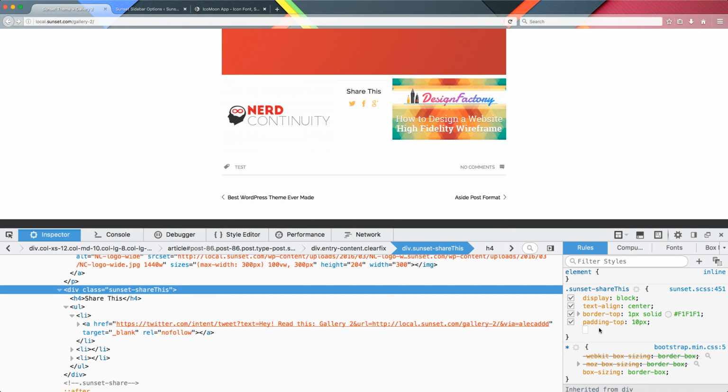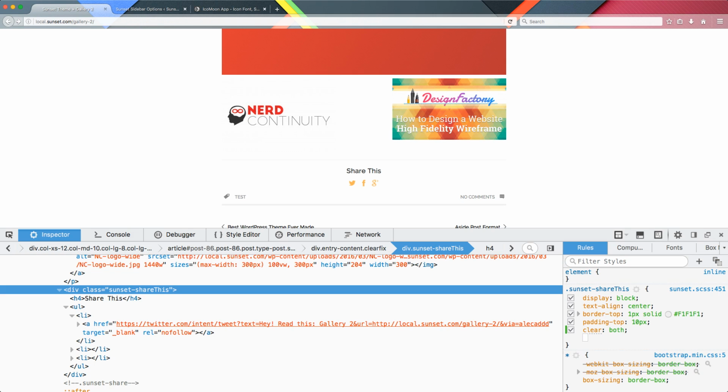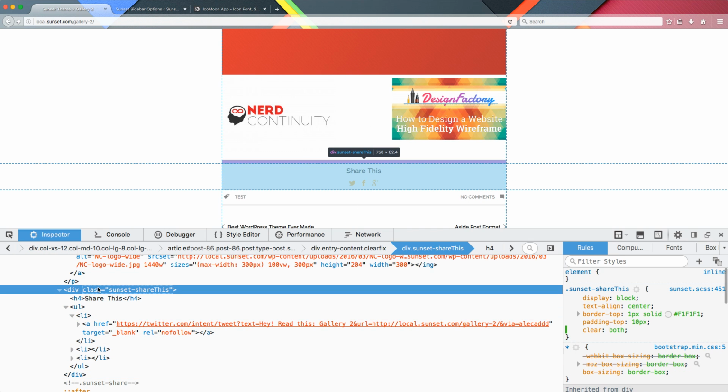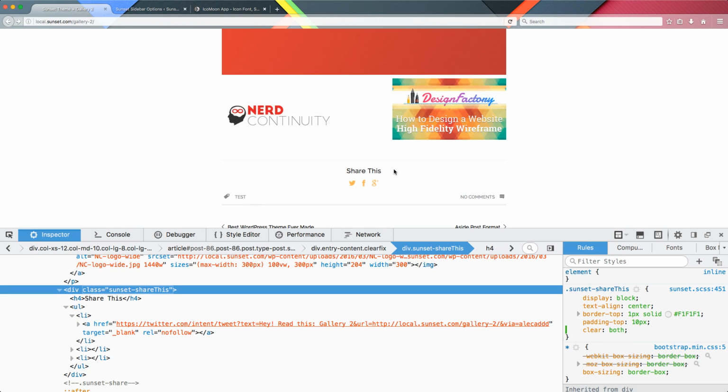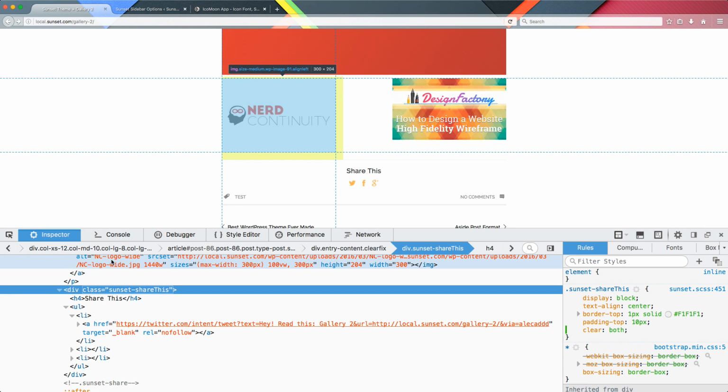So what we could do to solve it, we have to just simply select the sunset share this and apply a CSS attribute called clear both. The clear is used to control the behavior of a floating element. So because this div could be underneath or after a couple of floating elements, we have to clear the option with the clear property to specify which side of element floatings are not allowed to float.